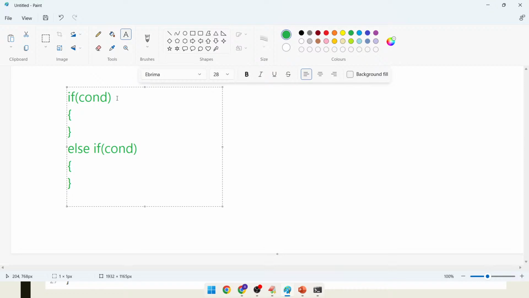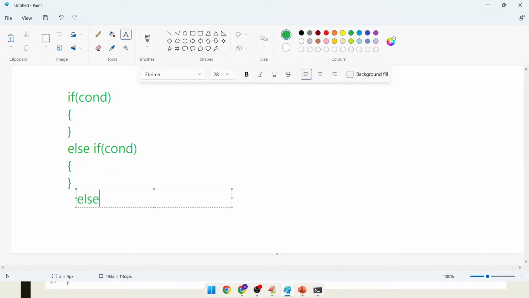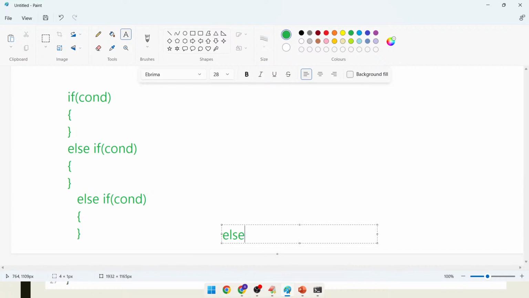Here, else if means if it is true, execute this and come out directly. If it is not true, check this statement. If it is true, execute this. Otherwise, else if, again else if. Try this condition. If it is also not true, at the end, execute the else part. If you write an else part, it will execute, otherwise it won't execute. That's it.